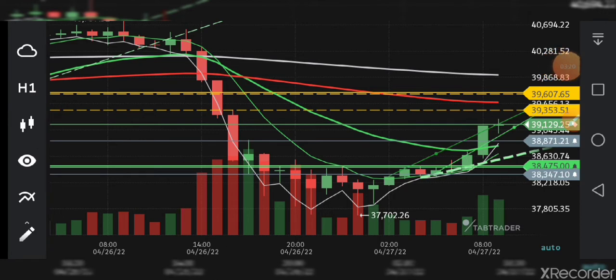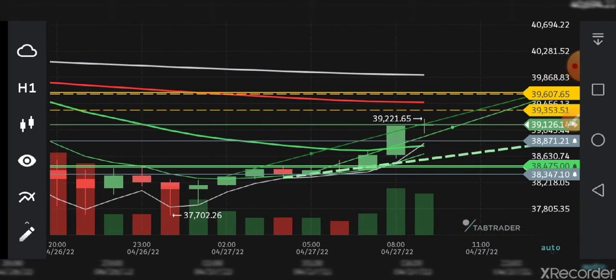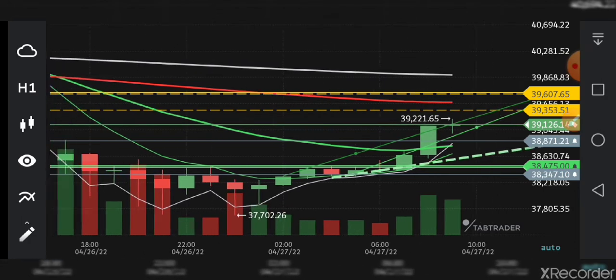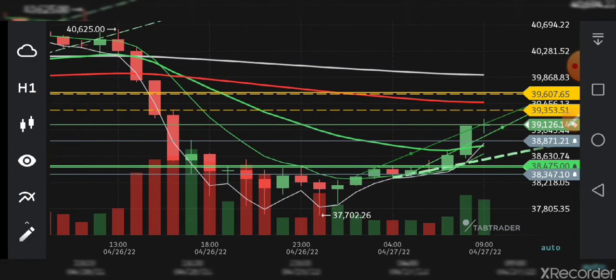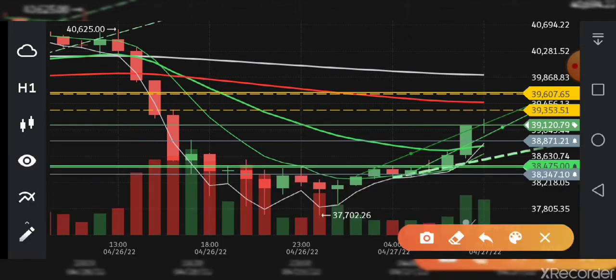We are on the 1 hour chart now. You can see on our 1 hour chart we have green bars going up as well, and it's above our white line. You can see this white line, the small white line, it's actually above it, and everything is open above. The 1 hour is opening above, right?